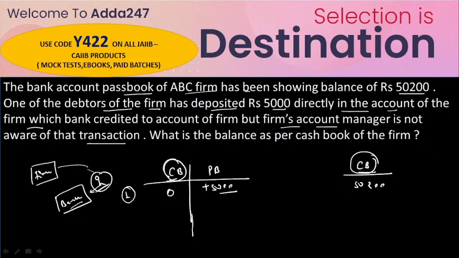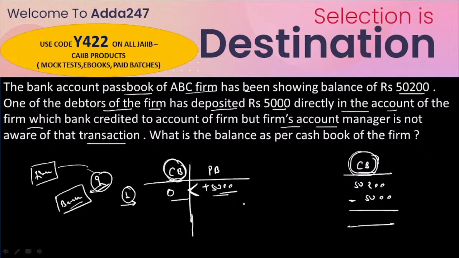Okay. So that's why we circle cash book here, because we are considering all the parameters for the cash book only. Okay, so we have to look at whether the cash book balance is lesser or more than the passbook balance. So for this transaction, the cash book balance is lesser than the passbook balance, isn't it? And if it is lesser, we use a minus term. Okay, and the difference is 5,000, so just write here 5,000 rupees.